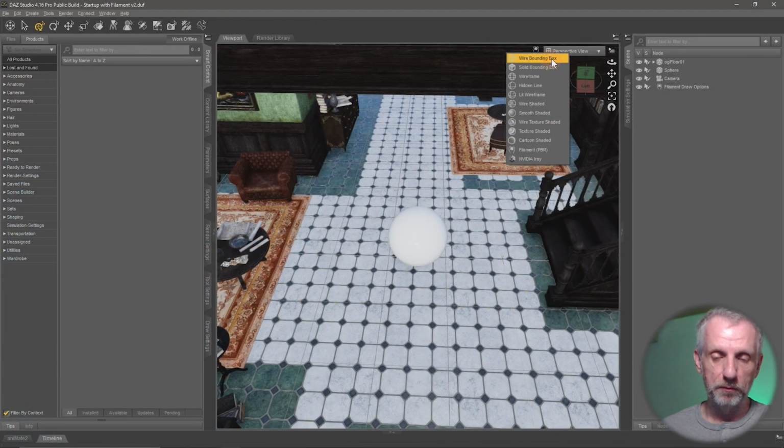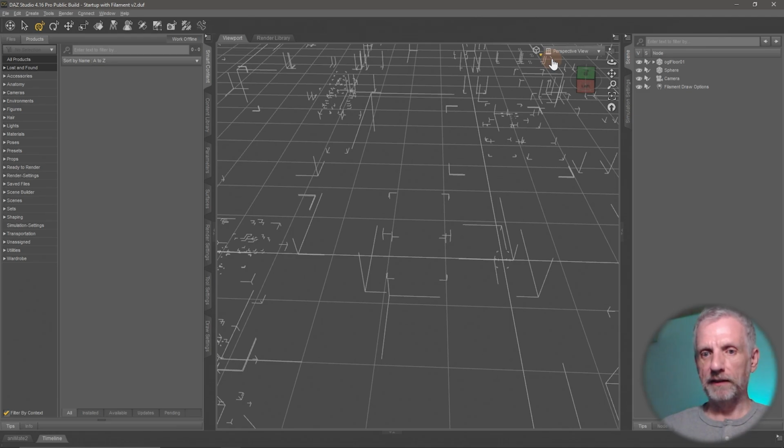If I say wire bounding box, then that shows me that. And this is kind of scary. It literally just shows the edges of what rendering engines know as the bounding box of an object. So imagine you had a sphere, then the bounding box of a sphere is something that is much easier and quicker to render than the sphere, which is a cube in which the sphere just about fits. You'll see a cube instead of the sphere. That's the bounding box around a sphere. And we do this because that is faster to render and calculate than all the facets of an object. So bounding box is always the fastest thing that can be calculated. And we're not even seeing the bounding box here. We're seeing literally just the edges.